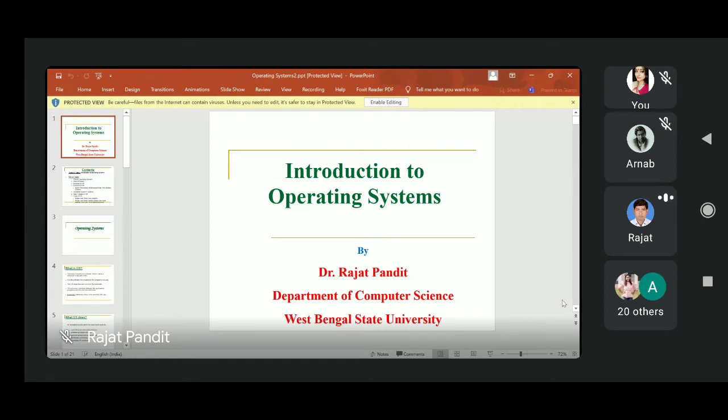Suppose you are writing a program on your desktop, and at the same time you are feeling so bored. You think that if some music is going in the background, it will be better for me. So you open a window for the music and play it. In one window the music is playing in the background, and in another window you are writing your program. Or suppose you are doing some drawing and you need a video; by watching the video, you can make some modifications as you want.